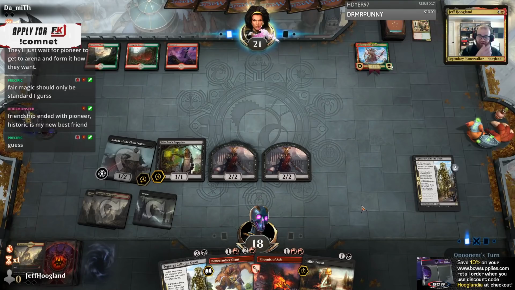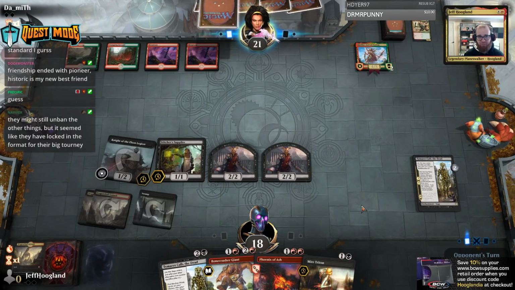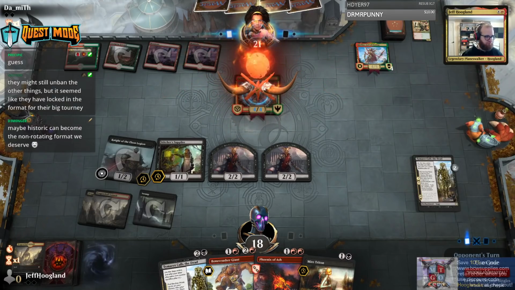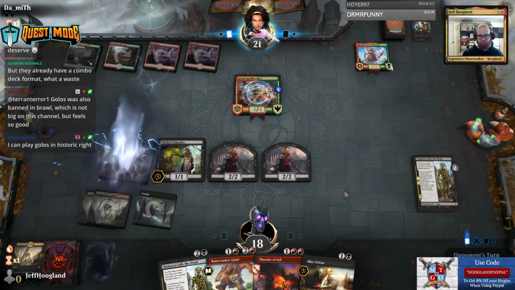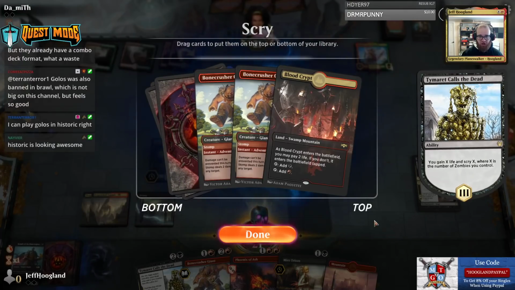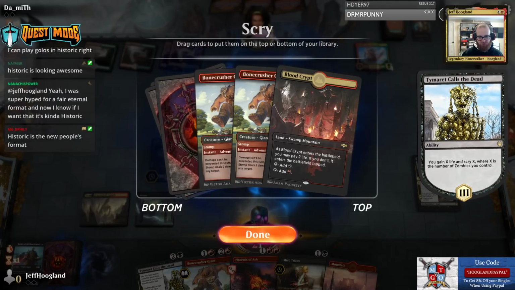Hey, I mean, yeah, look at this. Guess what, chat? If you don't like Pioneer, Historic's looking exciting, and you get to play Historic on Magic Arena. It's gonna be great. You can play Golos in Historic. You can play Scapeshift in Historic. There's lots of great Historic things to do.